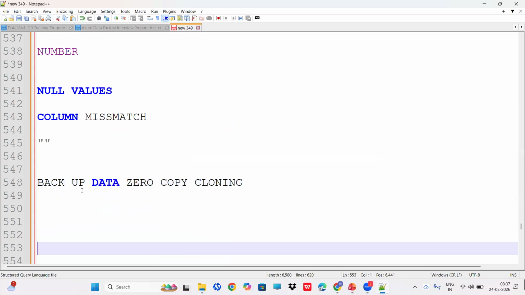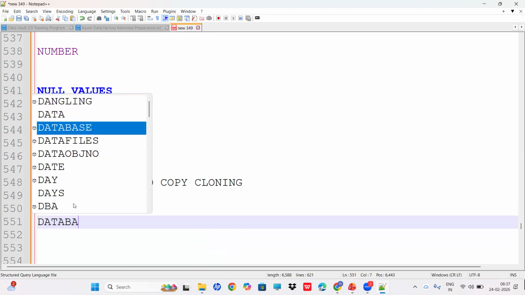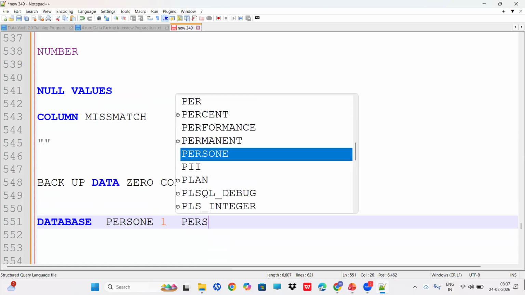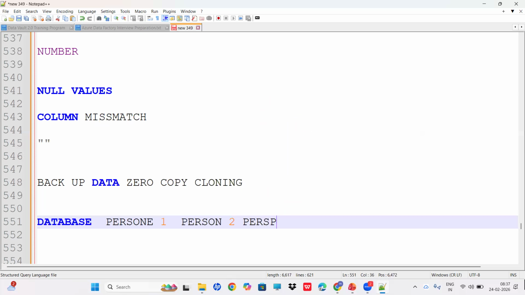I am one teammate, and there are some other guys in the team who want to work on the same database. In that scenario, they will clone the data, the same table or database. Person one is working, person two is working, and person three is working. So how are we going to copy this data?